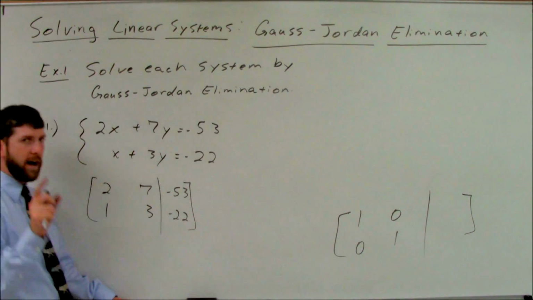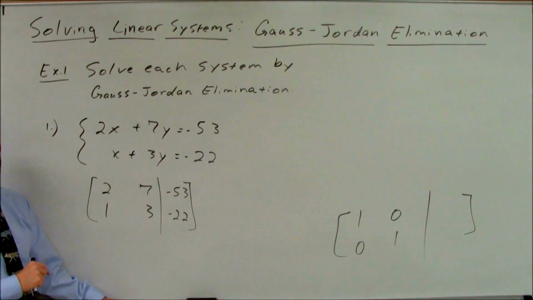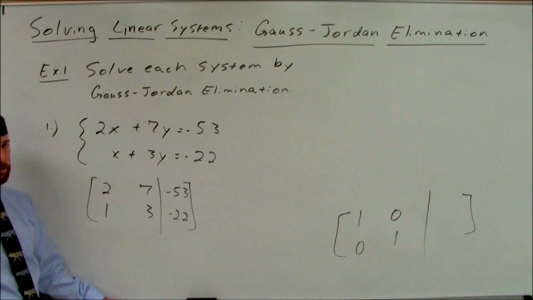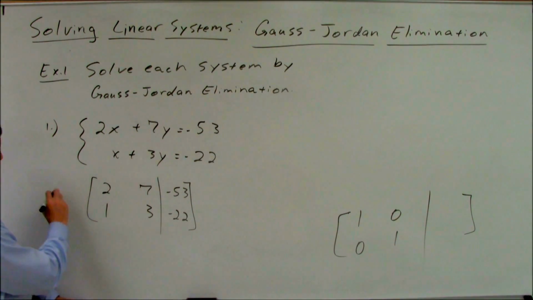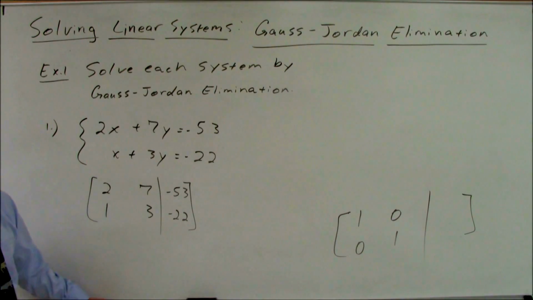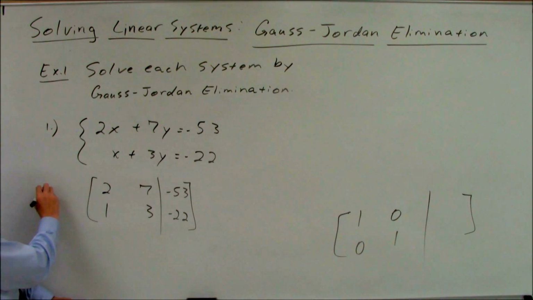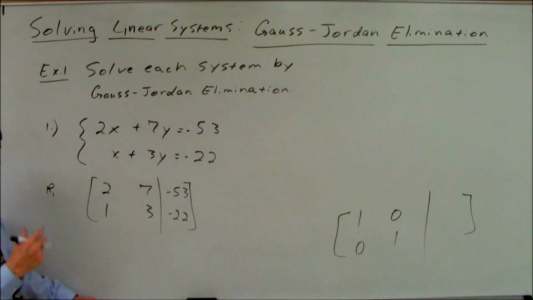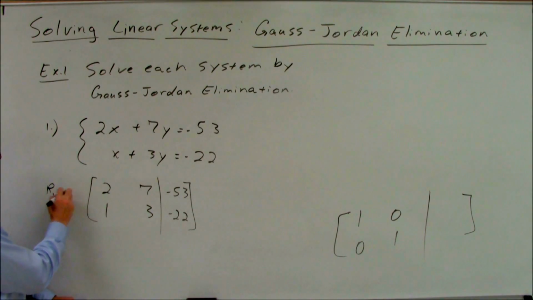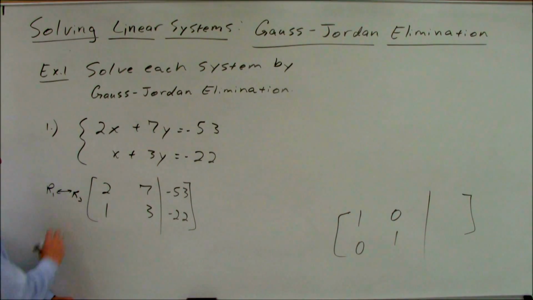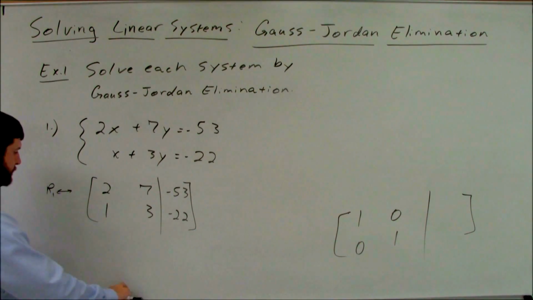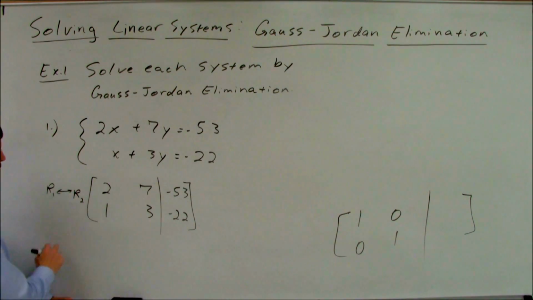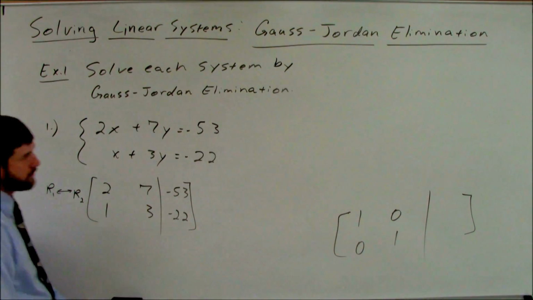If I can do that by a row swap, do a row swap. That's always the best way because there's not any calculations. You're just flipping 2 rows. So what we're going to do is swap, and we always label this so we know what we've done if we need to go back and check or just to keep track of things. I'm going to swap row 1 and row 2. Swap row 1 and row 2.